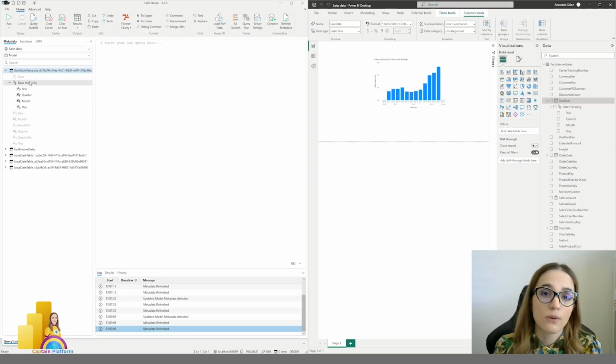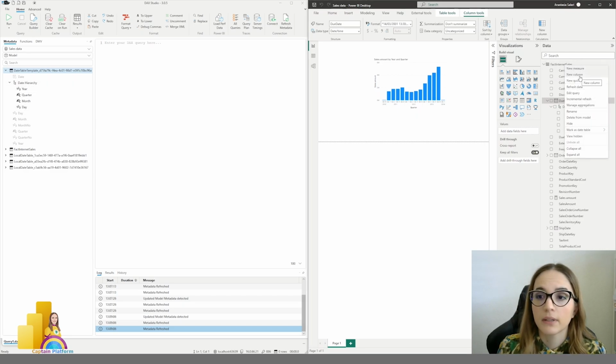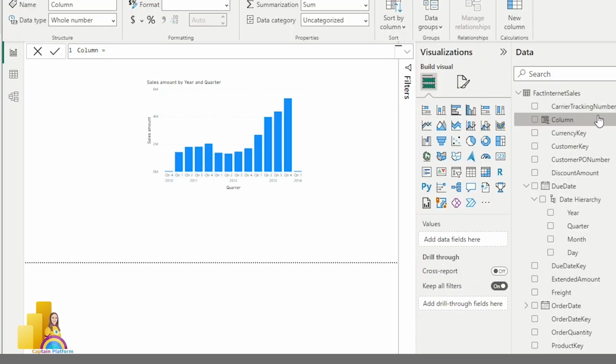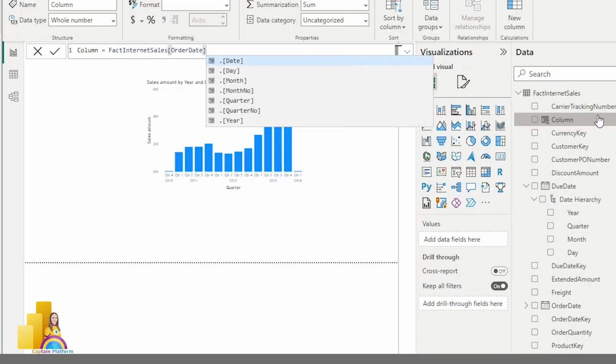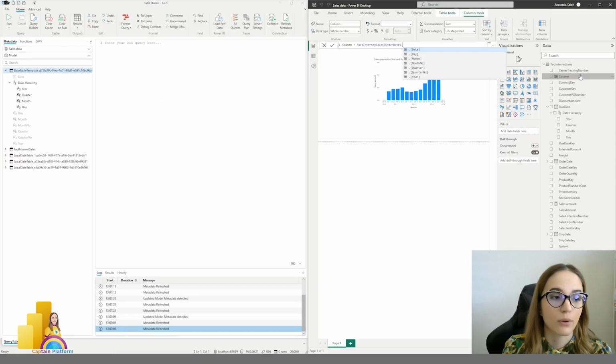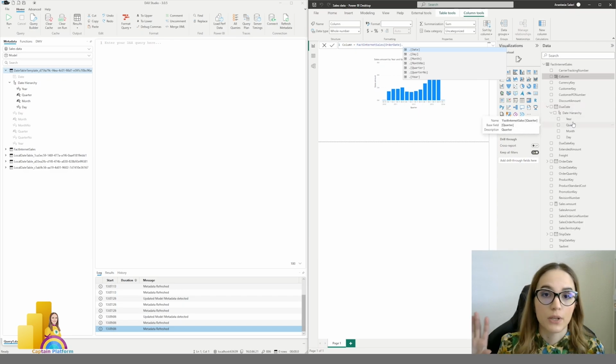But actually, you can also access the other columns, and maybe you already saw that. For example, if I want to create a new column and I just start typing order dates, you can see that you have the same choices coming from the template. The ones that are hidden will appear in this part, but only in this part, not in the visible one under the date column. So you have a visible part, which is a date hierarchy, and you can access the other columns when referencing a column in a measure or in a calculated column.